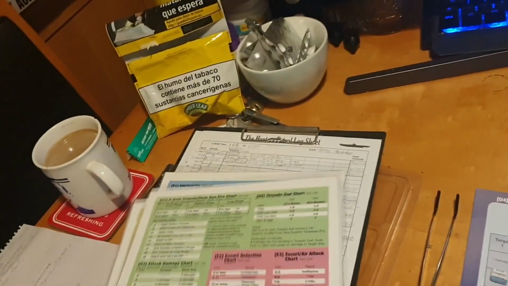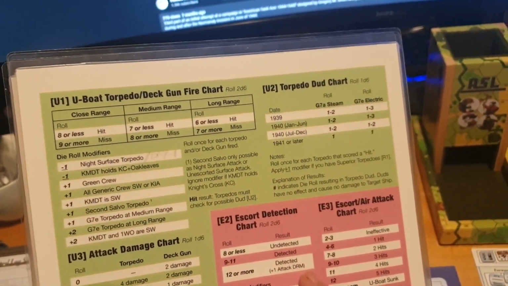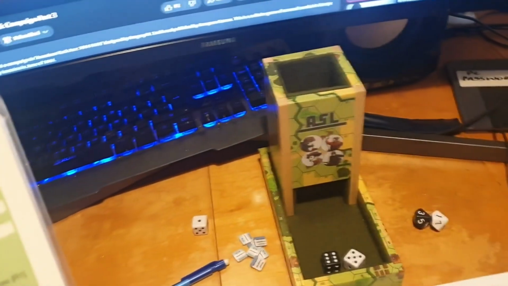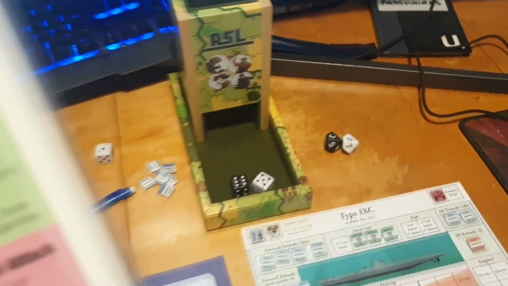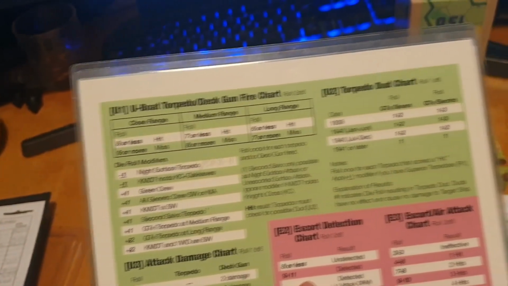And there we go. Right, is he going to detect us? Let's get this escort out of the way. So we've got a plus one to die roll. After all our modifiers, we ended up with a plus one. And we roll 2d6: 8 or less, undetected; 12 or more. Okay, here we go. Ooh, 10. So what was it, 8 or less undetected, 9 or 10 detected.